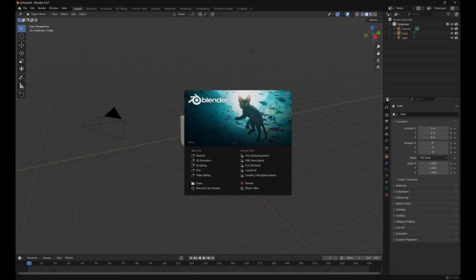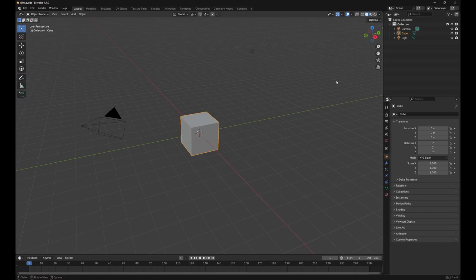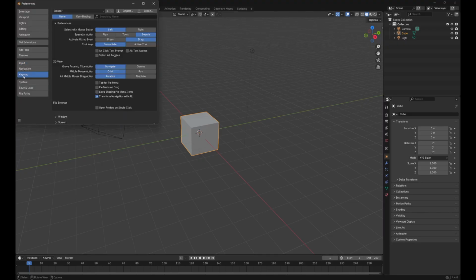You can see that I'm using Blender version 4.4, okay? And if you've just done the same as I've done and clicked away from your splash screen, or it's the first time that you are opening this, you might have noticed it was a little bit different to the one I just had up. That's because there are a few different options, and if you come up to edit, if you did click away, into preferences and come to key map, these are the options that it had, okay? And this is shown to you the first time you load Blender. I would leave this as it is.